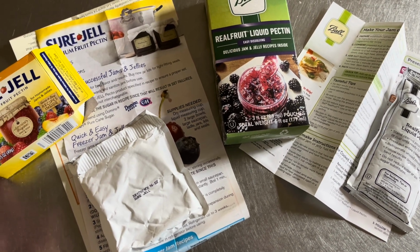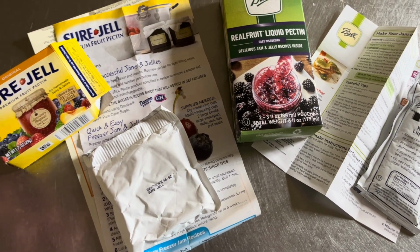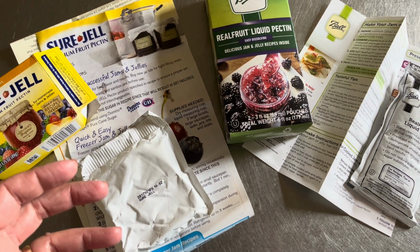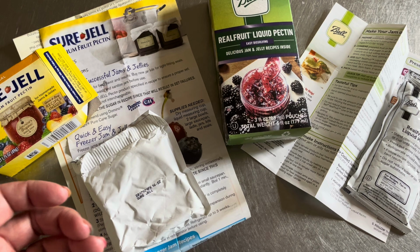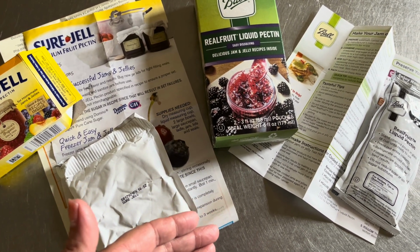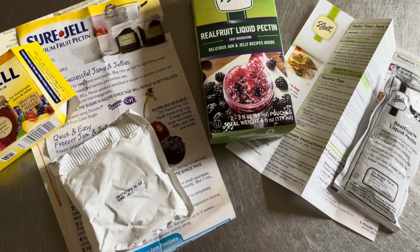All of that being said, the recipes that we use were all developed with one kind or another, usually by the pectin companies. So when you can, it's best to use whichever kind of pectin the original recipe called for and just follow the instructions all the way through the way they're written.